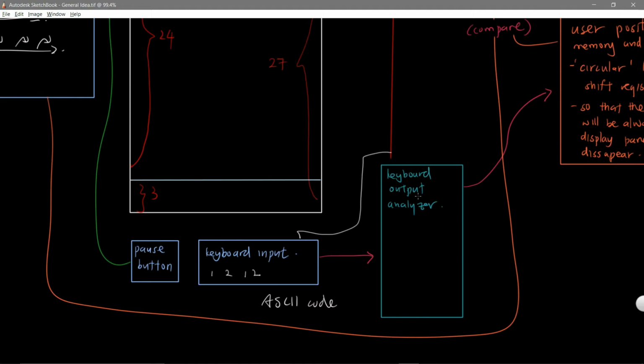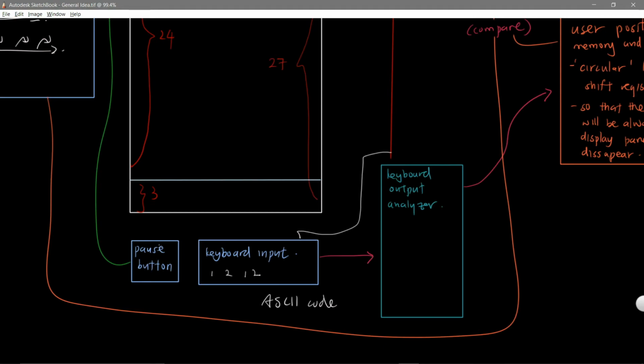So I've actually tested for some laptops. I don't know if it works for desktops. Maybe it's also not working for desktops. If you are going for the direction keys, the up, down, left, and right direction keys, they don't have an ASCII code value. So if you use those, they will not work. In my case, I designed it to move left on pressing 1 and move right on pressing 2.